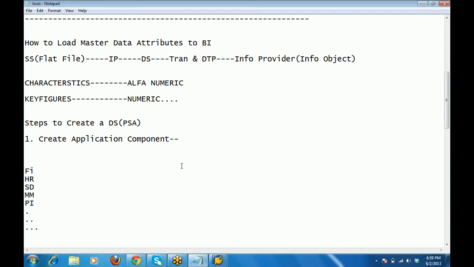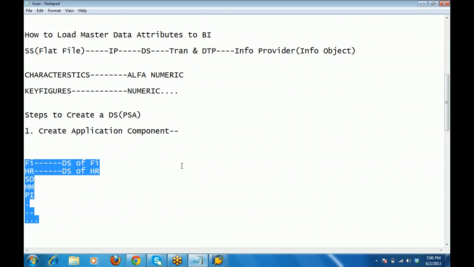Application component of FI will hold only data sources of FI. So it is easy to understand. And HR application component will hold only data sources which belong to HR. This is about standard design, standard data sources.